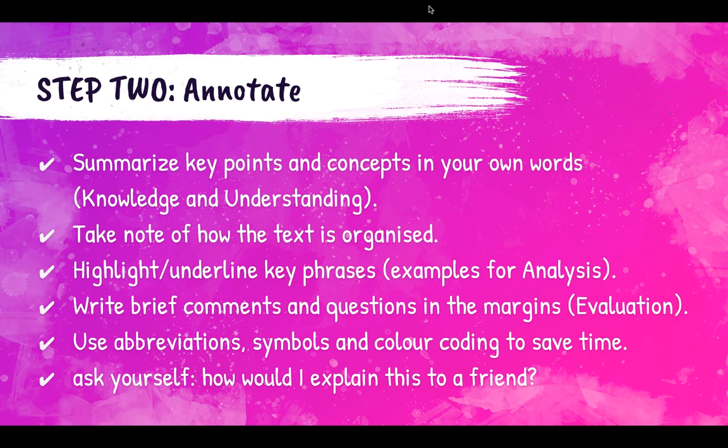This shows knowledge and understanding, which is an important grading criteria. And you should also take note of how the text is organized. This can help you better understand the text and better understand its purpose and its meaning. Highlighting or underlining key phrases are useful as examples for analysis.